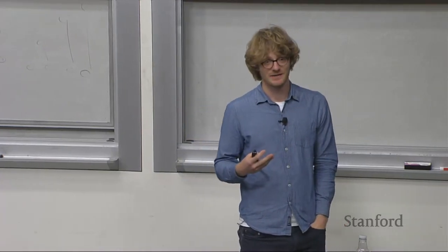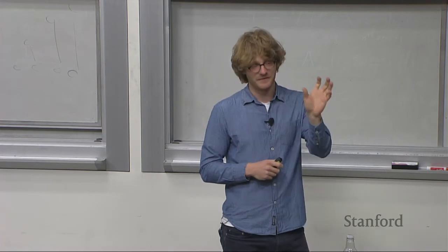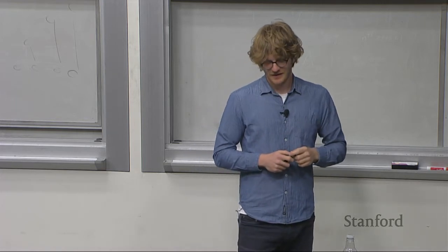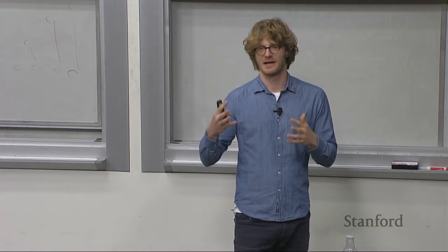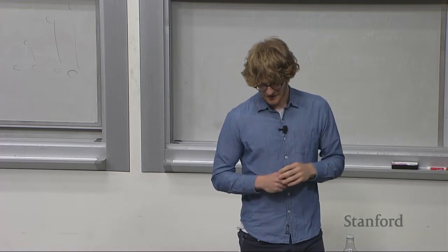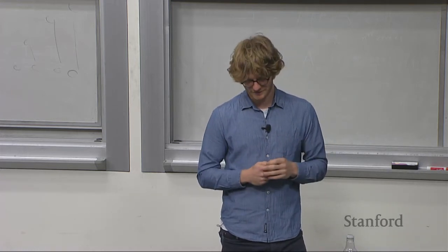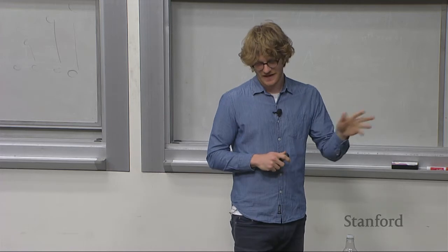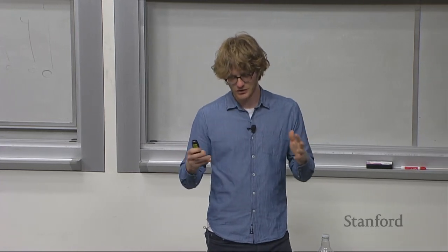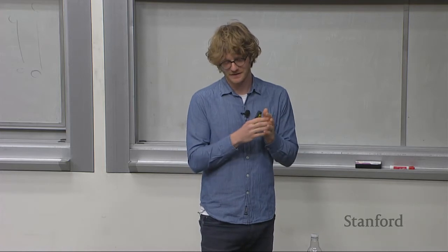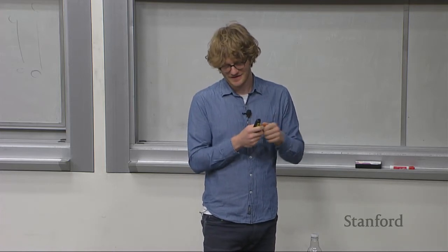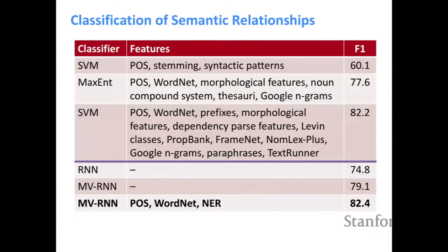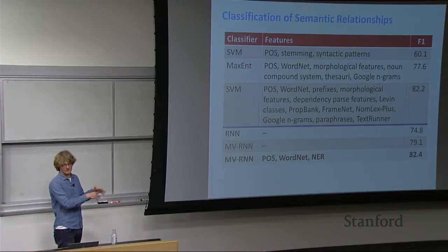So they used part-of-speech tags, WordNet classes, prefixes, and a variety of different kinds of prefix features that you could extract from a word. Then other kinds of morphological features, like is it all capitalized and so on, how long is the word. Then they used the dependency parser on top of that, and extracted certain rules from the dependency parse. 11 classes, I'm not going to go into. PropBank is another very large framework that classifies, in some cases, part of the relationships we try to extract here, but is another system, a complex SVM-based system with its own set of features to extract.